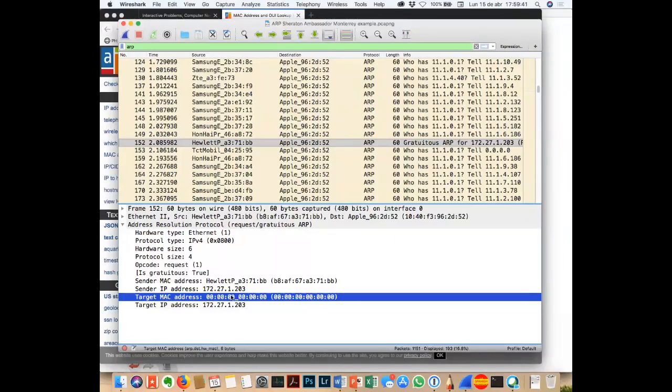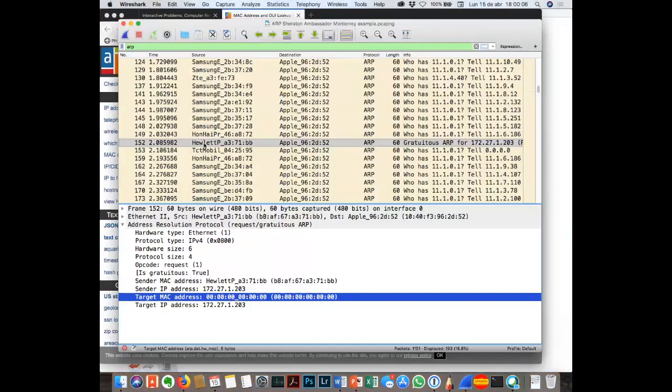I don't have to ARP for it. Somebody else did, and I saw a copy of it. So you're always making a list of all the devices on your LAN. All the devices are doing this all the time. So you don't have to ARP as often. So once you learn where somebody is, what their IP and hardware address are, you write it down in an ARP table, and you set a timer, and it expires. It has a time to live, just like everything else we've looked at all semester long.